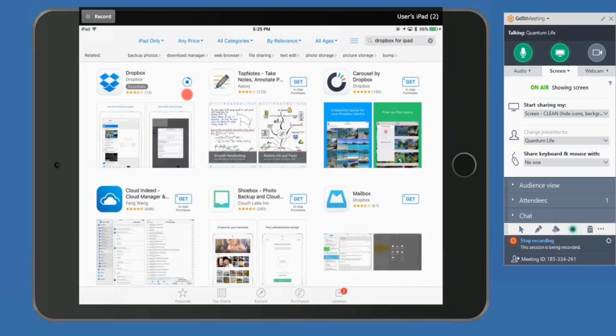When you get your Dropbox downloaded, you will create an account. This is a free account. If you happen to have a Dropbox on your desktop and you have an account already, you can sign in to your Dropbox on your iPad under the same account. So it doesn't matter if you have it on 3 or 4 different devices, you can use the same sign-in information for your Dropbox as you would on any of your other devices.